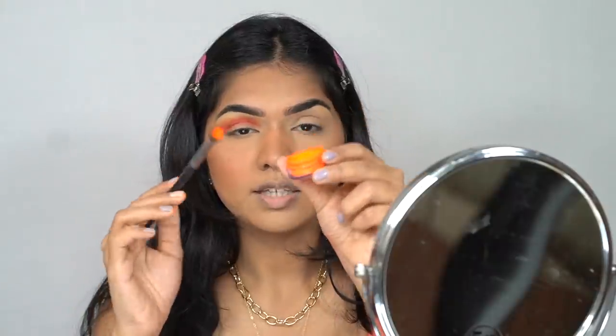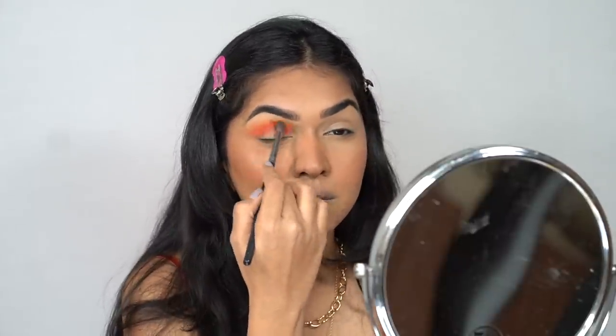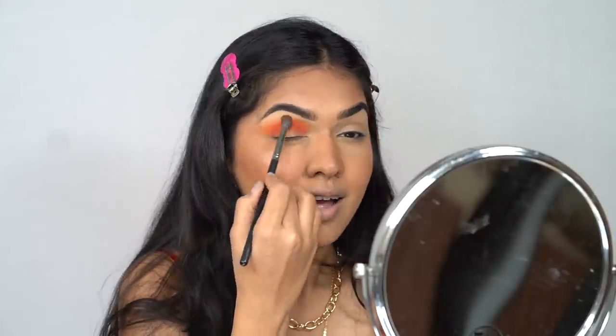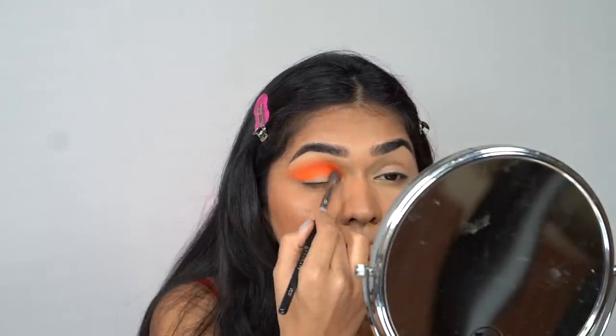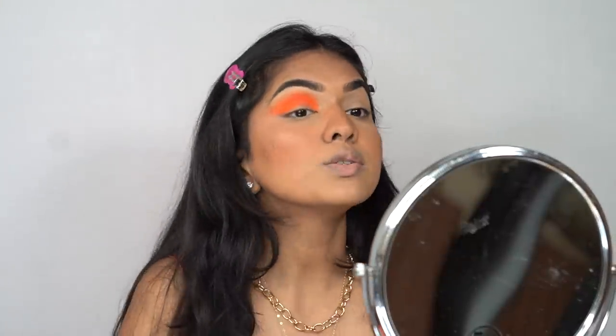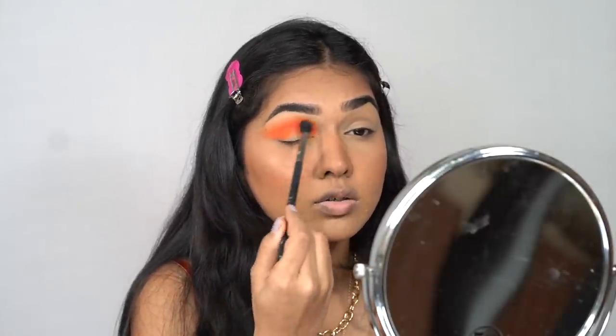It is a little more red than I want, so I have these new pigments from a brand called Rhythm Cosmetics. I've used one as a liner which was amazing — I raved about it on Instagram — but I've not really used them as eyeshadow before. I'll try to blend it on — I'm just going to dust it off. It's very dusty because it's a pure pigment. Oh yeah — that is a lot better, that is how I want it to be! Oh, it went too much — they are a little powdery but they do blend out.